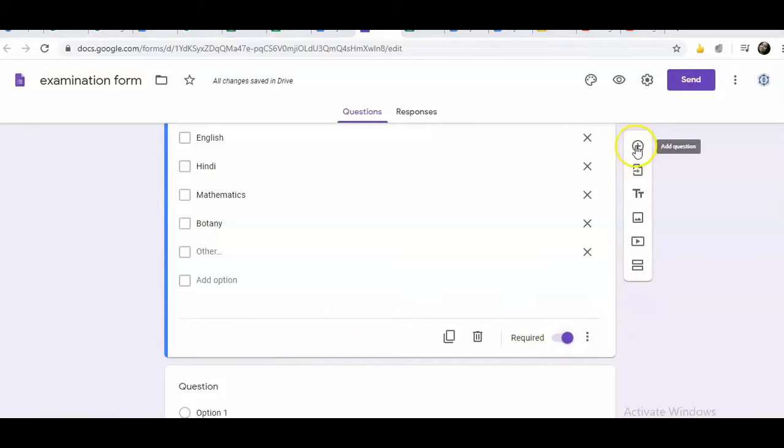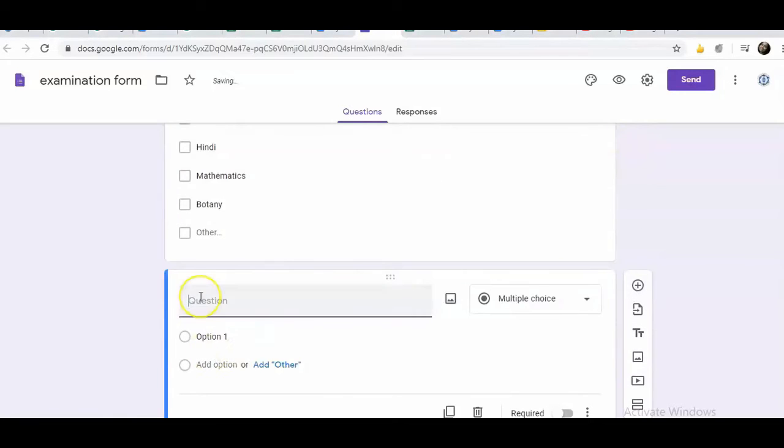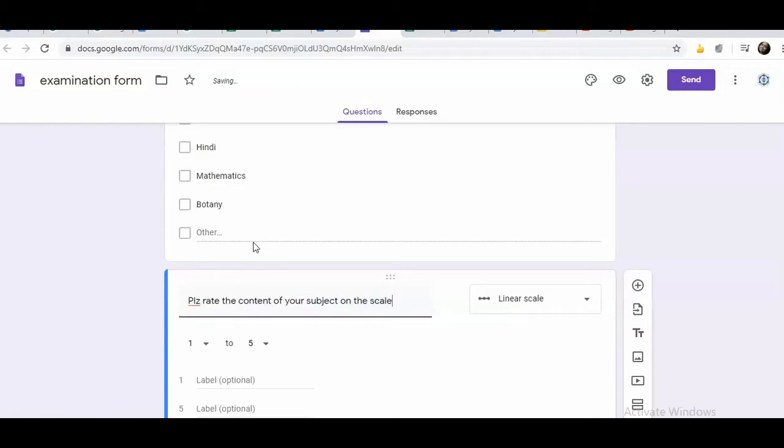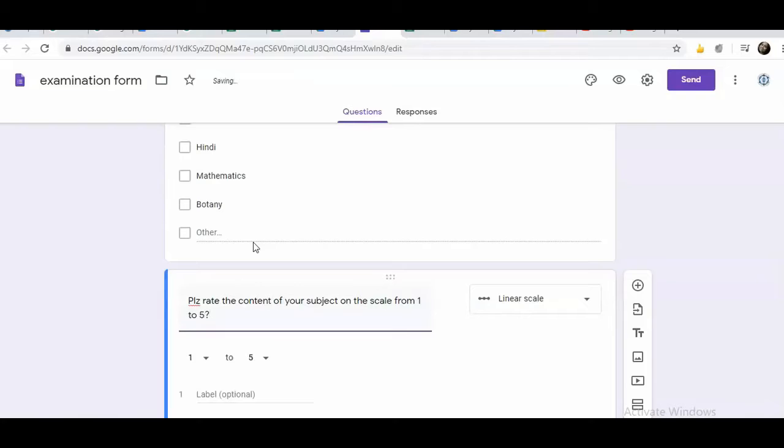We can form more questions. Let's say I want to know the rating of the content of the student's subject on different scales. So I can give a question like: please rate the content of your subject on the scale, from 1 to 5 or 1 to 7, whatever you like.